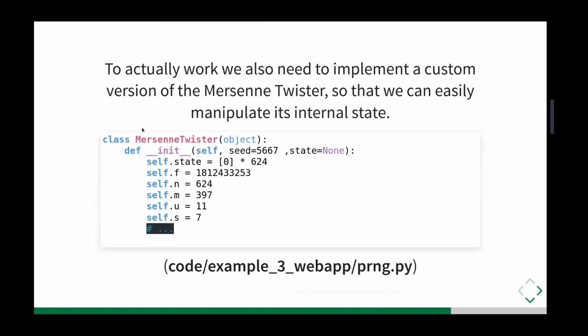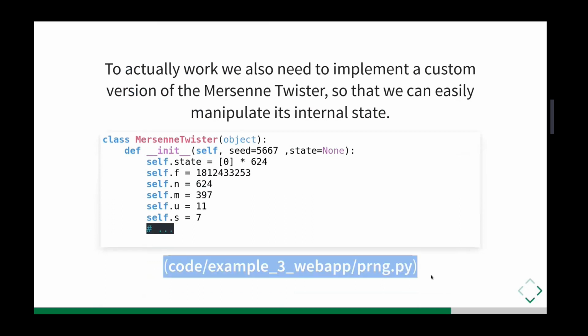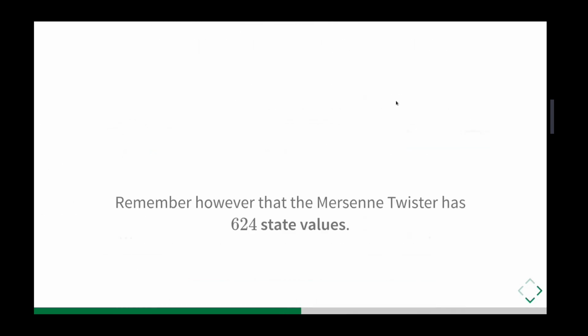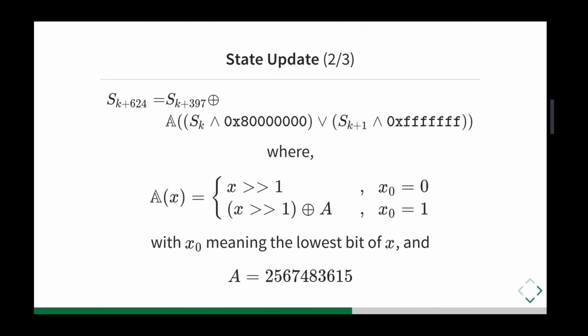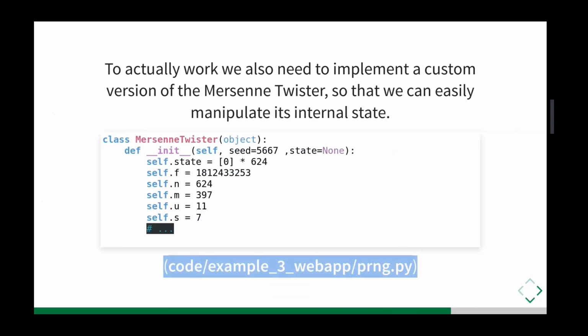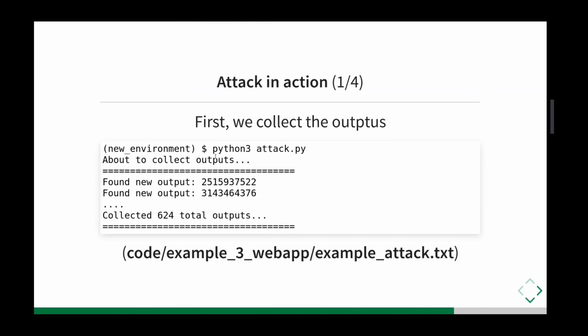So to actually work, I've implemented this custom version. You can find it in here. I mean, it's not that important, but if you actually look at the code, it implements all the mathematical equations that I showed you at the end. So these things, they are implemented, of course. So this is an example execution.